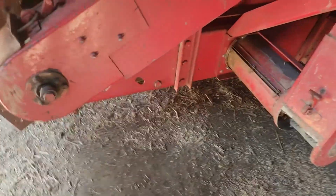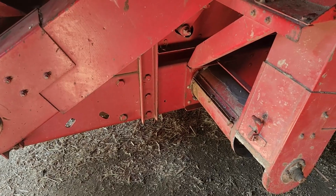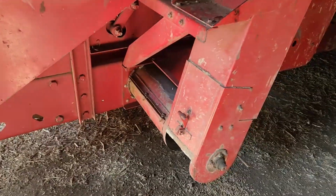And then there is a belly plate that gets installed underneath the clean grain auger in the center of the machine that I need to take off. And all these changes just help get rid of the foreign material.